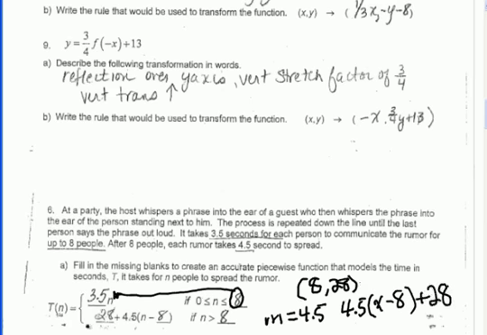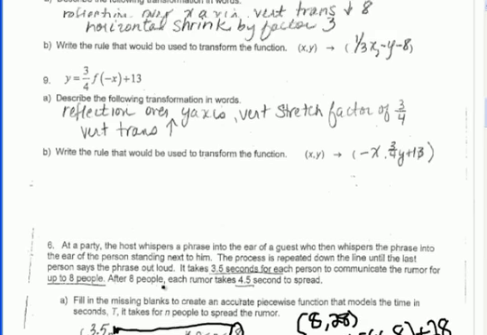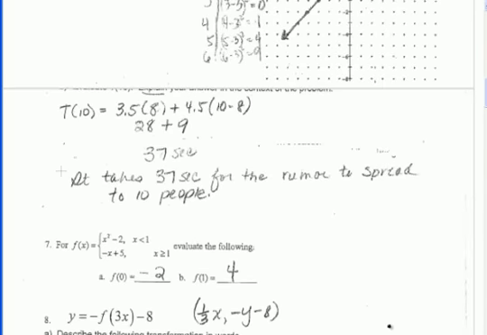So you can either write it like that, or you can write it like it's written over here. So the rest of 6 is actually up here for me for some reason, but basically I'm just plugging in 10 into that formula to figure out how long it takes the rumor to spread for 10 people. Number 7, just make sure you check your domain values. Where does the x value fit into the domain over here before you decide which piece to plug it into? So since 0 is less than 1, I plug 0 into the first piece and get negative 2. Since 1 is greater than or equal to 1, I plug into the second piece and get 4.